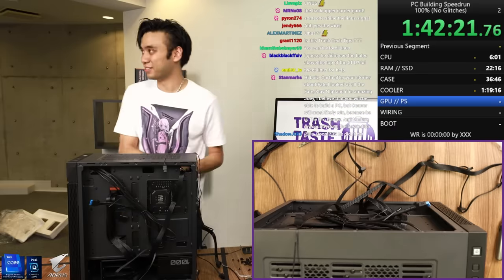Joey's going to secure these screws in, make sure we get a nice tight fit, and that way that CPU isn't going anywhere. It won't leave me like my wife did.